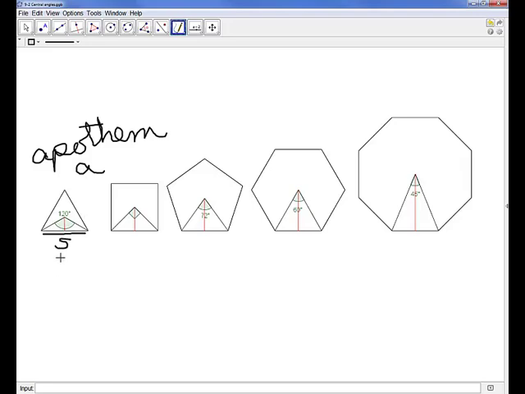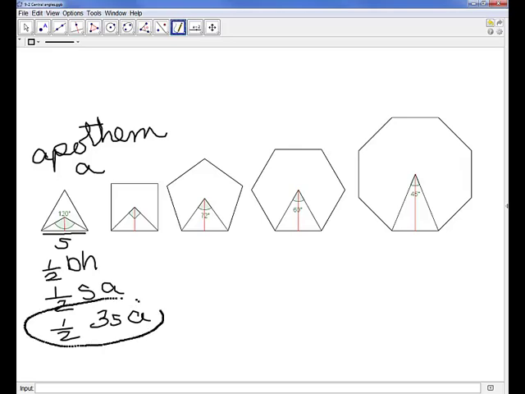then I could say that the area of that triangle is one-half times base times height. So for just right now, I'm going to call this s, the side. So the area of this triangle will be one-half times base times height. So it would be one-half, and the base is, I'm just calling it the side, and the height is a. Well, if I want to find the total area of this thing, what I'm going to do is do three times the sides. So I'm going to have one-half times three sides times a. This would be for the total area of the whole regular polygon.